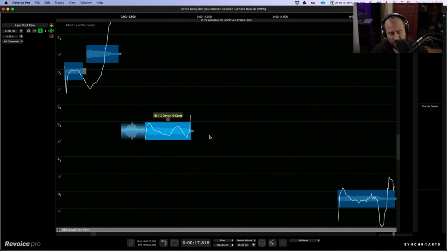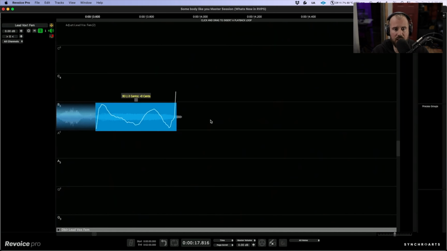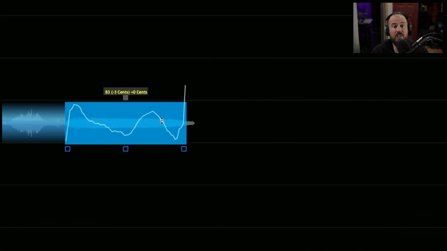So if we highlight across a pitch block, let's zoom in here. Notice that as we mouse hover, we have these different control points. So first of all, let's start off with this one at the top. We can click, hold, and drag, and we have the ability to either flatten out the pitch trace or increase it. If we drag past the point where the line is straight, we can actually invert it.